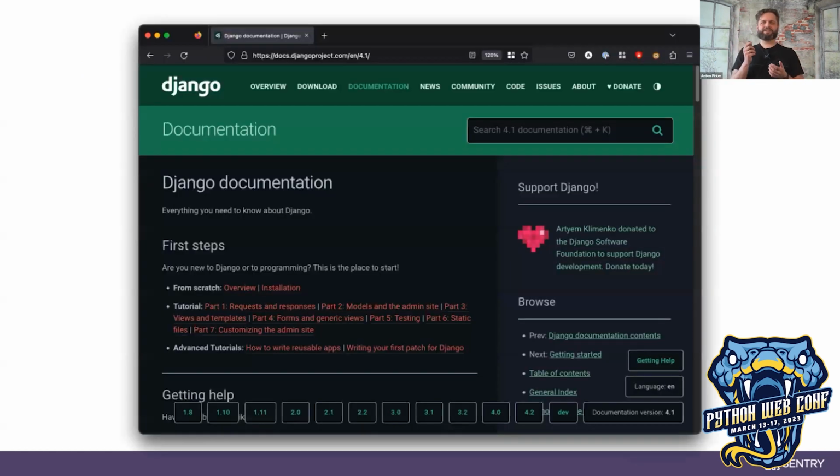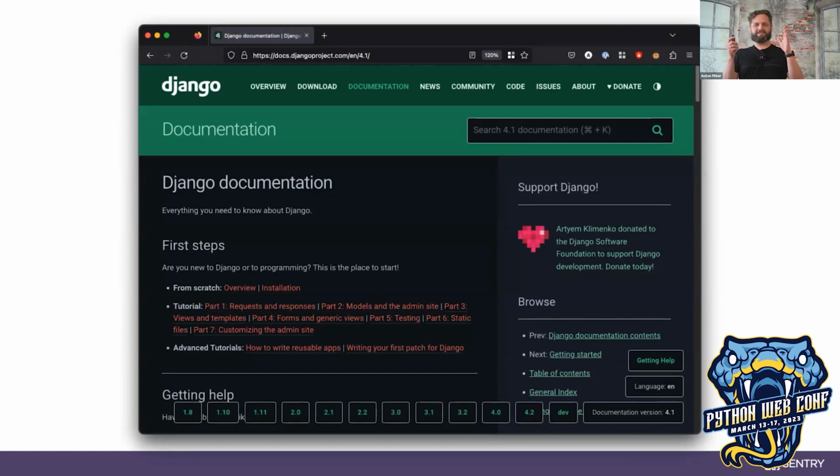But have a look at this website. Maybe some of you know it. It's the documentation of the Django project, and it's one of the best documentation websites I've ever seen. It's amazing. And a fun fact: somewhere there is a link where you can download the PDF of this documentation, and the PDF has almost 2,800 pages. So it's a humongous documentation.